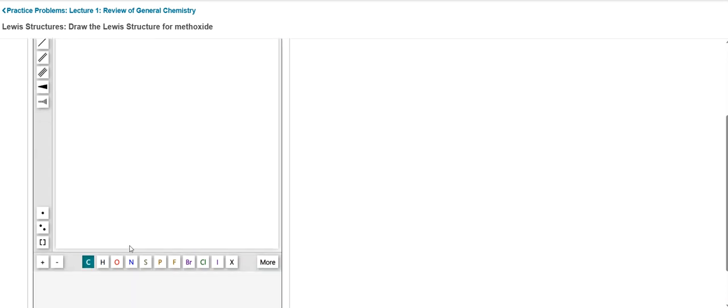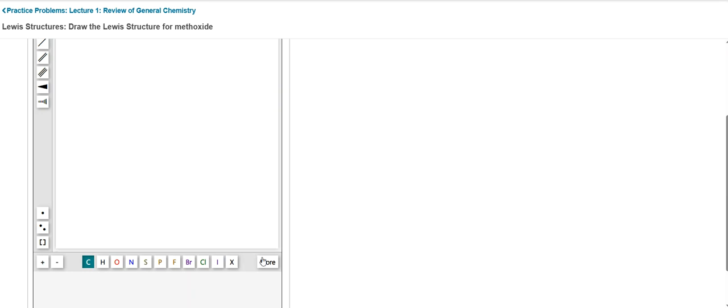So down here at the very bottom, you'll see some element symbols. These are the majority of the ones that are used quite often in organic chemistry, and that's why they bring those to the forefront. So carbon, hydrogen, oxygen, nitrogen, sulfur, phosphorus, fluorine, bromine, chlorine, iodine, and X, which means you just don't really know what it is. So I think that I deserve a 100 on that organic quiz with general chemistry information.